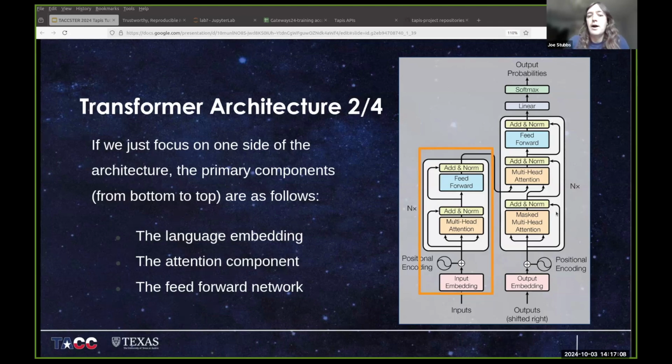If we just focus on this left side, we'll see that there are three primary components here: a language embedding, the attention component, labeled here as multi-head attention, and then this feed-forward neural network.